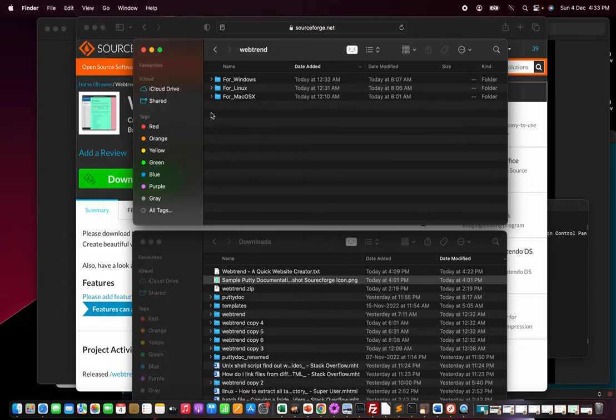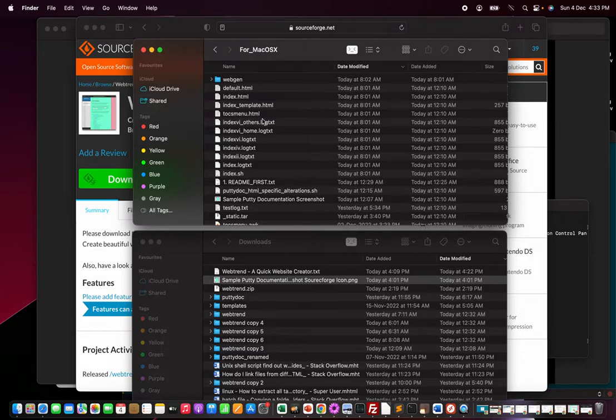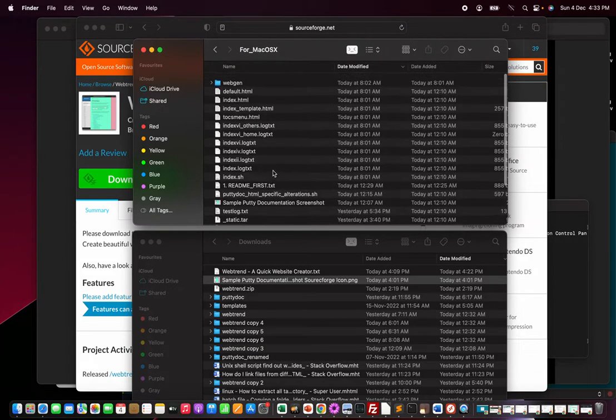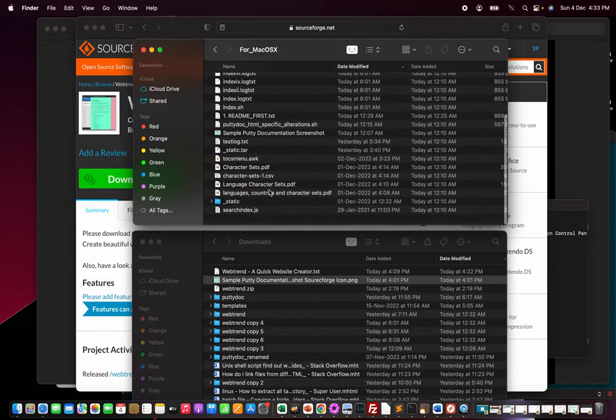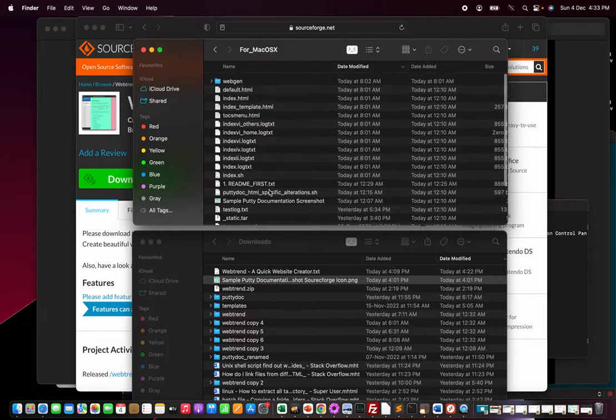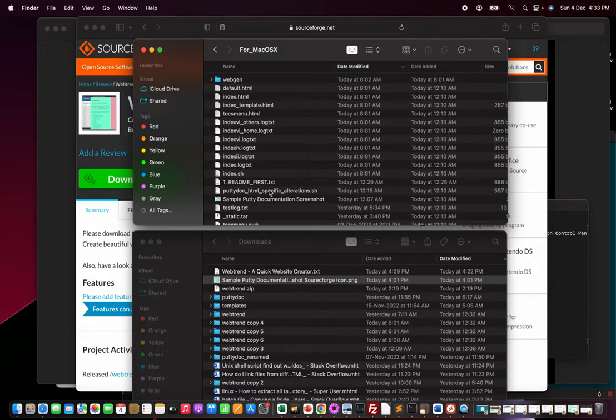So let's go through now for the Mac OS. I will show you how to run the script. So I get into the Mac OS folder and then inside that there will be a lot of files with dependent files as well. JavaScript, CSS and other things. But you don't need to know much about HTML. Of course, knowing HTML will help you.